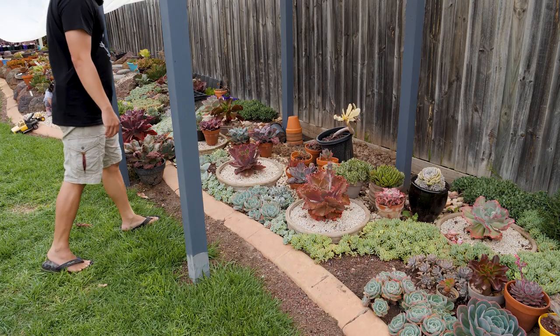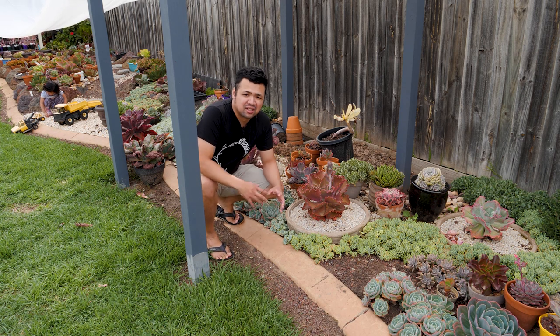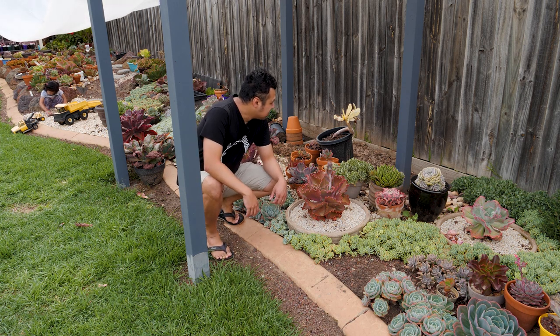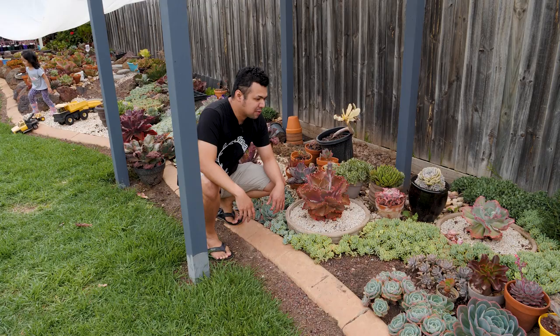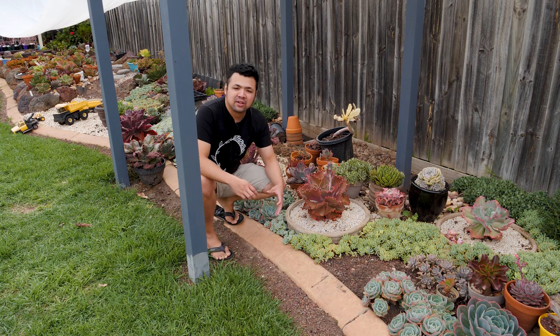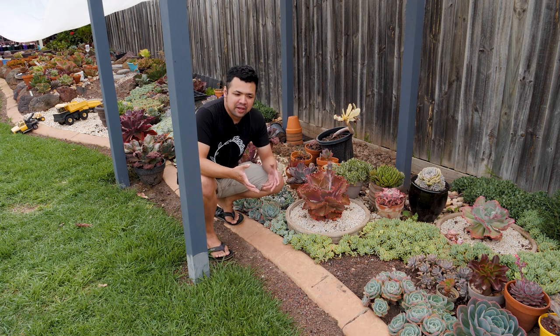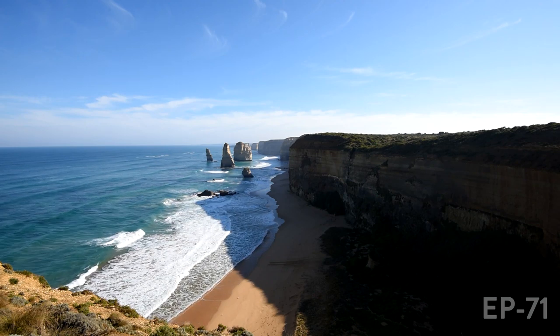Unfortunately for me, placing this pergola here means that the entire layout and structure has changed. This means that I might have to switch things around a little bit. I would no longer be able to use the same design that I used before. If you recall, it was based on the idea of emulating the 12 Apostles. It is a rock formation out in regional Victoria.